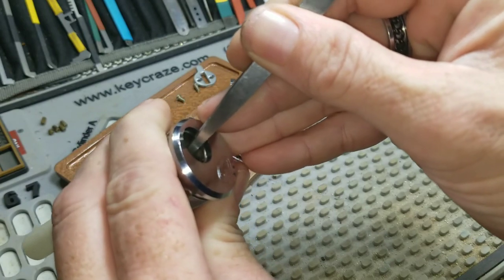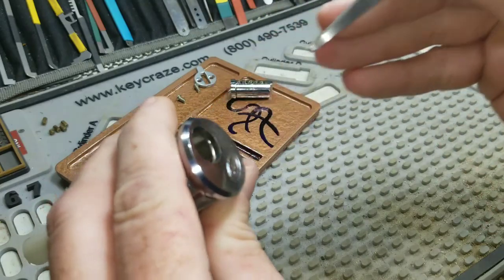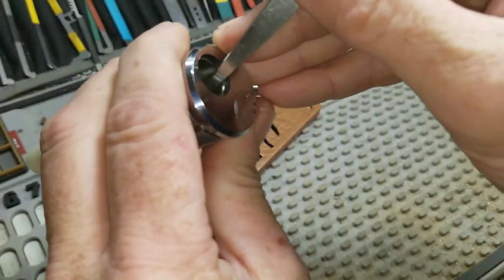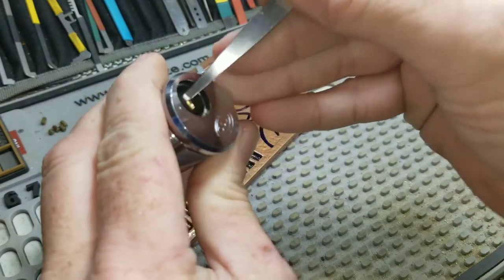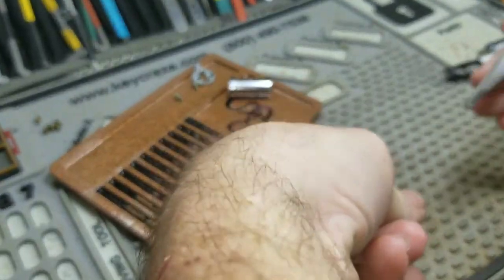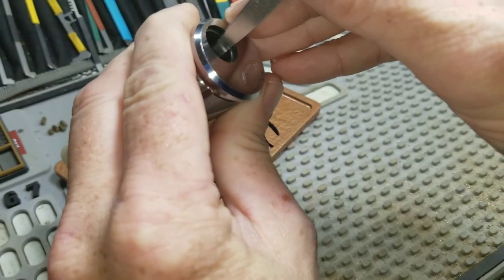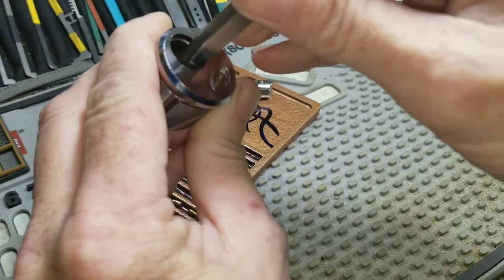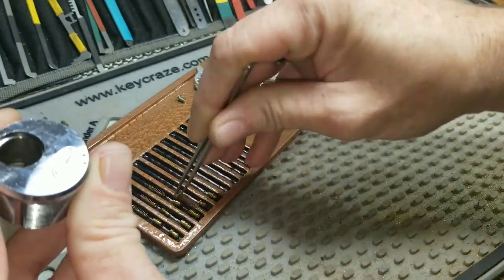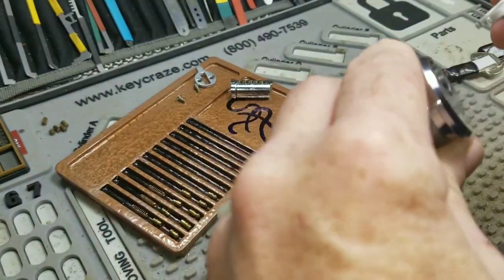Two is the harsh T-pin. That thing is massively sharp. A little brass spring or copper or whatever. It's an upside down T-pin. I don't know if it would have been more effective right side up. Now there's another T-pin. Wow. That one there has a sharp cut on the bottom. I'll have to get a good look at it. Putting these down as the way they come out.